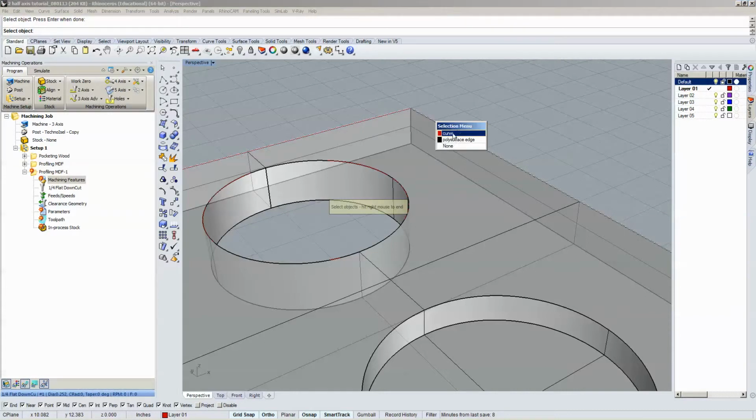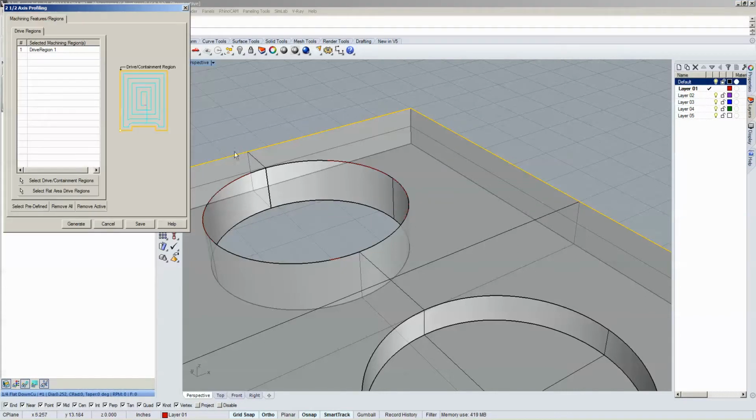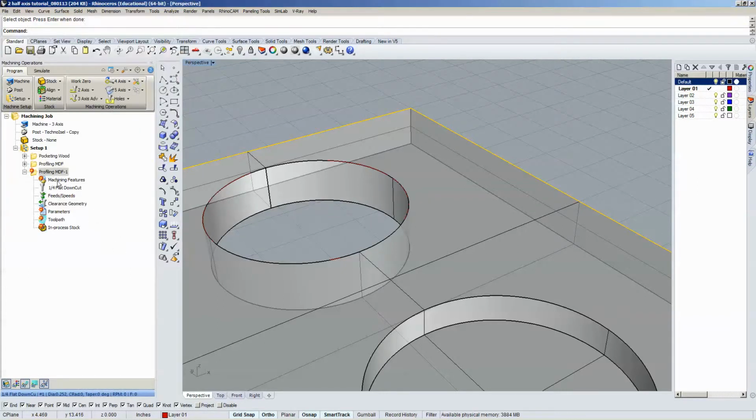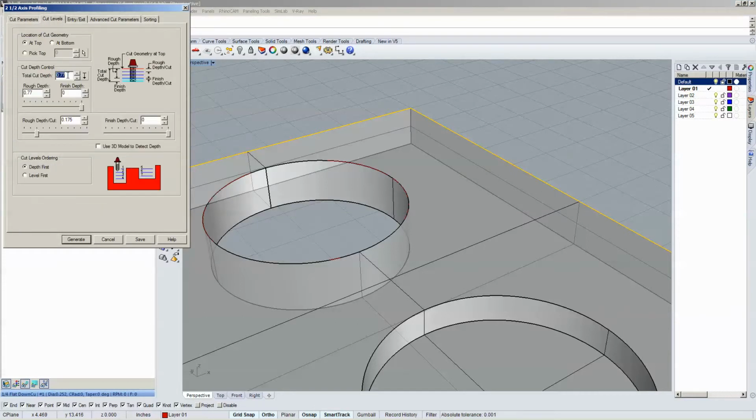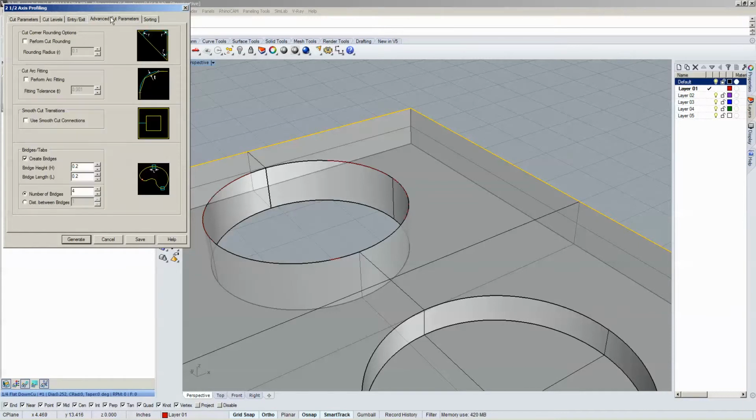the outside profile. Save that, same as before, and in parameters, this one we actually do want to be on the outside. We want the cut levels to be 1.02 to go all the way through. That is regenerated the way it should, and I'm going to keep these at 0.2, 0.2, and 4. I want them to be a little bit larger. I don't want the piece to come loose, and it's very easy to sand that edge.